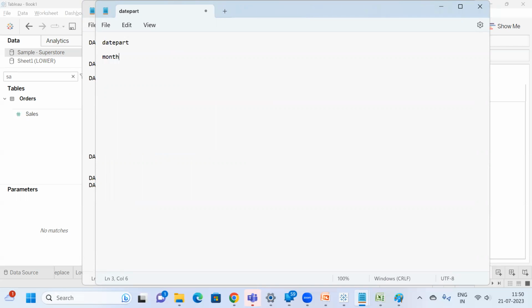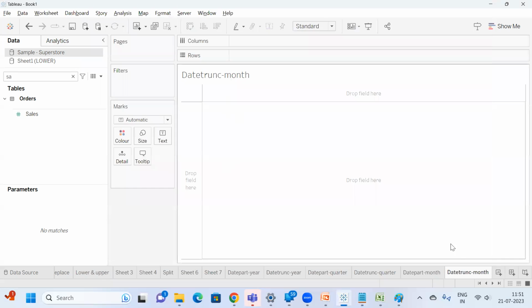Year, quarter, month, week, day, weekday. All these are date parts, and you have to use these date parts in small letters only. You cannot use capital letters while writing these functions. Let's see what happens if I write capital letters.